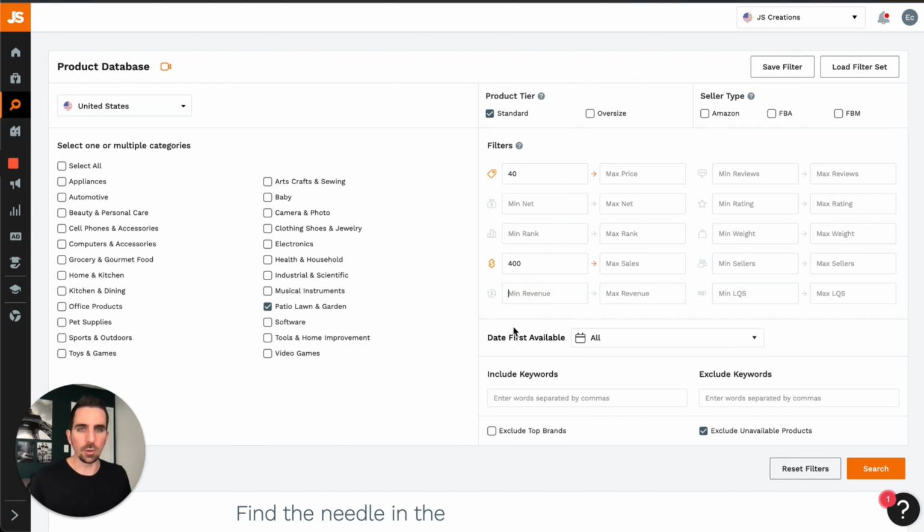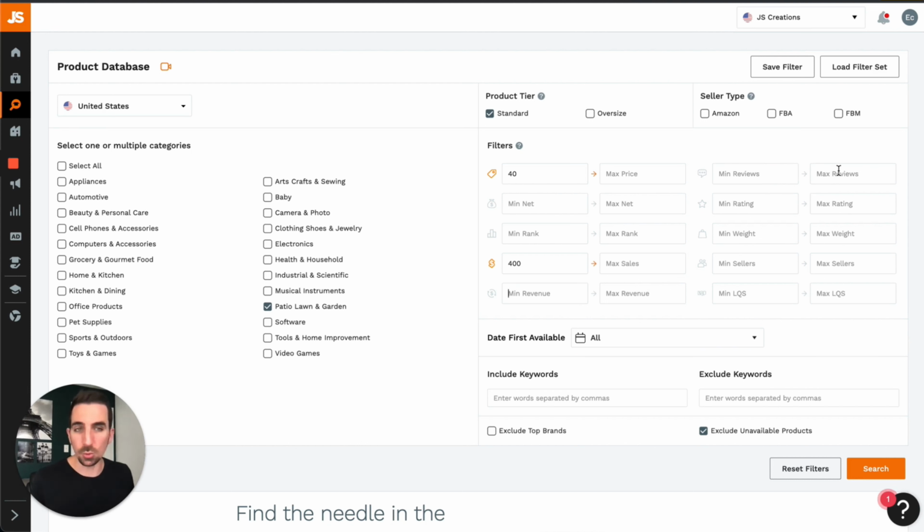Now, the revenue could be useful if you know that you wanted a product. If you know that you're trying to make a profit margin of about 30% or 33%, which is about a third of it, you could look for products where their minimum revenue per month is at least $1,000 or even $10,000, and then using that number, you could extrapolate what your potential profit might be. But I don't usually constrain myself at the beginning with that number. I usually come back to that later once I have some more ideas that I want to look into.